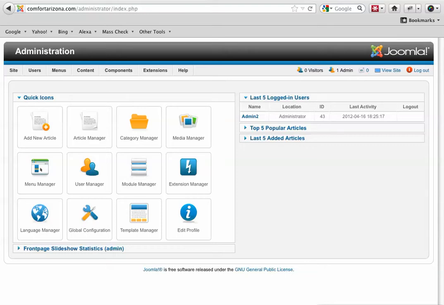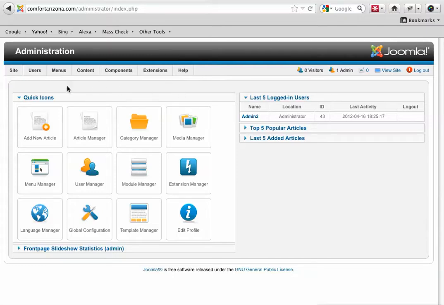This is a tutorial on how a simple Joomla site is organized. So this site, to log in, what you do is you go to your URL /administrator. That will take you to a screen that has a login area where you put in your username and your password, and then once you've done that, it takes you to this main area where you can access all the different parts of the site that you want to edit.